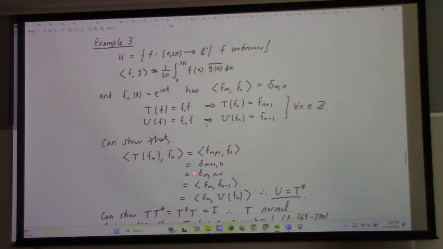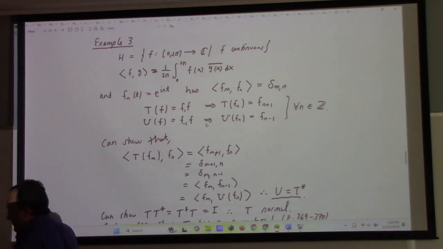But that's kind of cool, because then we can trade this for that inner product, which then is U acting on f_n. So we've shown that if you take T, start out here, and move it over there, that's what happens. And since this is true on a basis, it implies that U is equal to T star, because you can extend this result linearly off the basis. Then it's pretty easy to see that T times T star is equal to T star times T, which is equal to the identity, right? Because notice that T and U are just undoing each other's work. They're inverses. And so therefore, T is normal.